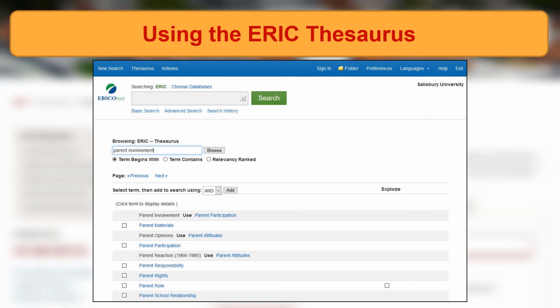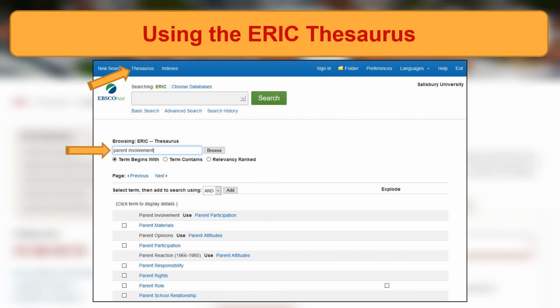And lastly, if at some point during your research gathering phase you want to explore other keywords to use in your search, we highly recommend using the built-in ERIC Thesaurus by clicking on the Thesaurus link on the top blue bar of any ERIC page and enter a keyword you've been using in order to browse their thesaurus.